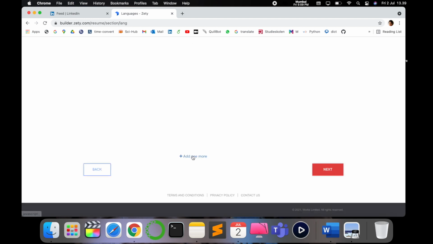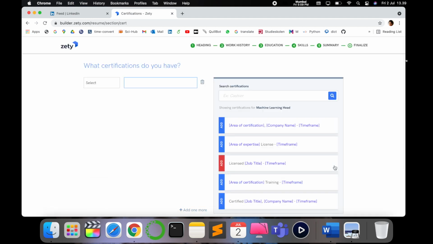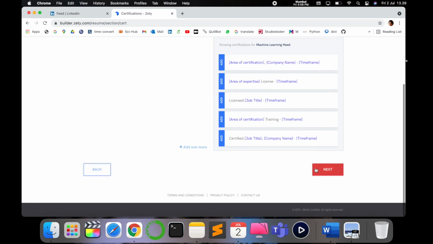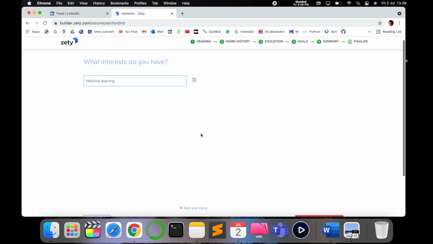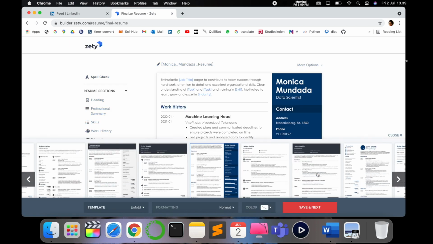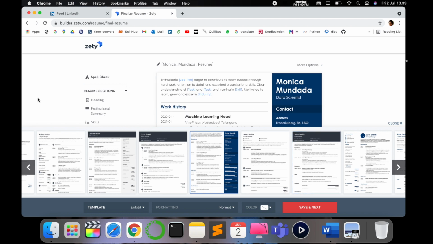You can add it from here, or just go next. Then certifications, if you have any, for example, Microsoft, I have. Then next, what interests you, it's machine learning. You can specify your interests according to your type.